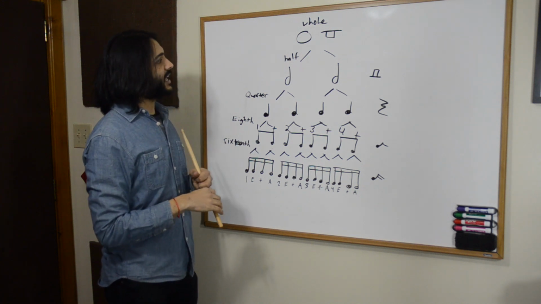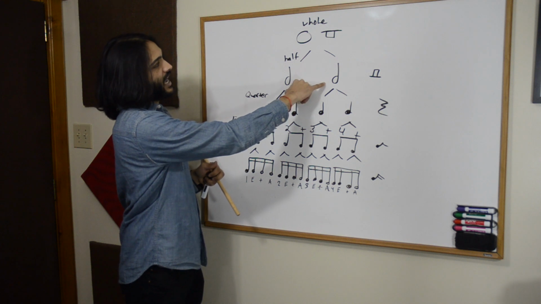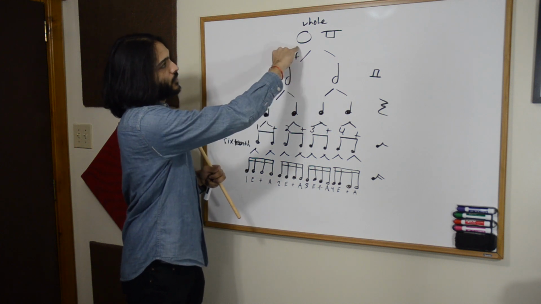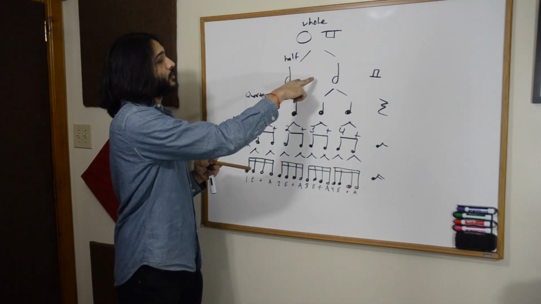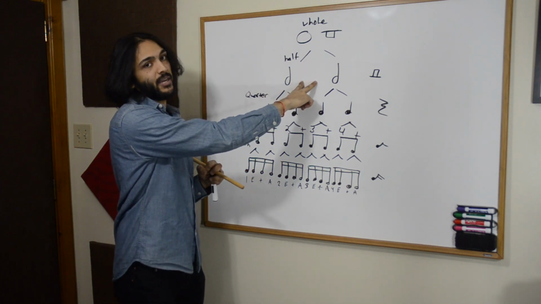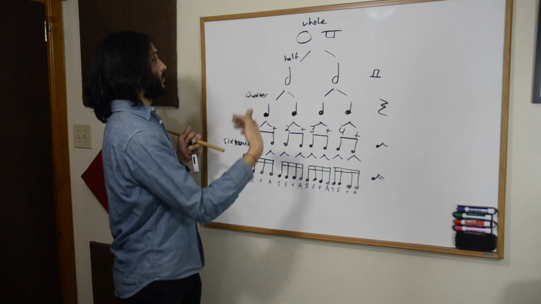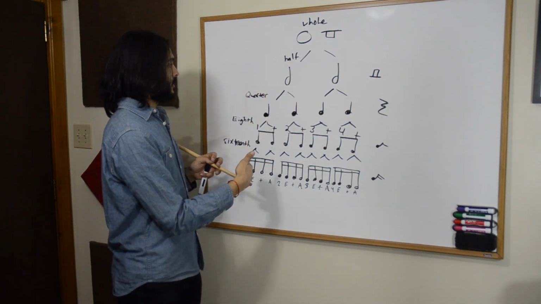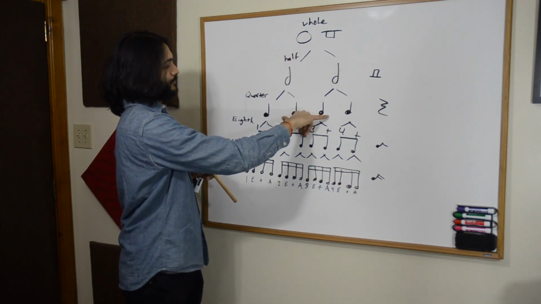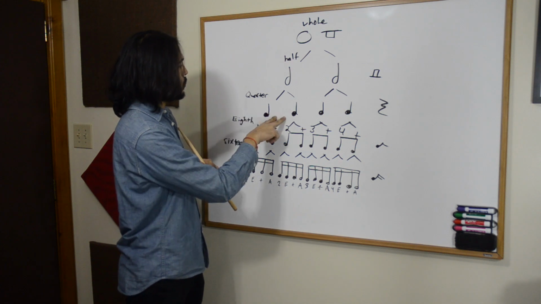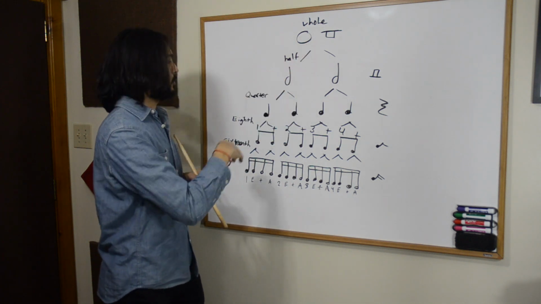And if you divide a whole note in half, you get what we call a half note, right? So if the whole note is worth 4 beats, the half note is going to be worth half of that, which is 2 beats. So therefore, there's 2 of these half notes that make up each measure. If we keep going down the tree, we can divide those half notes even more into quarter notes, right? So now we have a quarter of the whole, which means that we have 4, right? So there's 2 quarter notes for each half note. There's 2 half notes for each whole note. Again, this is all in 4/4 time.